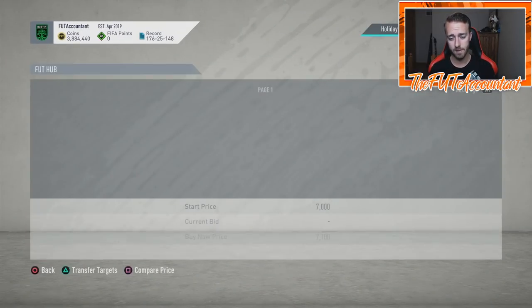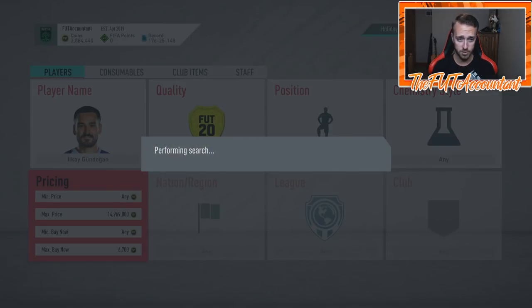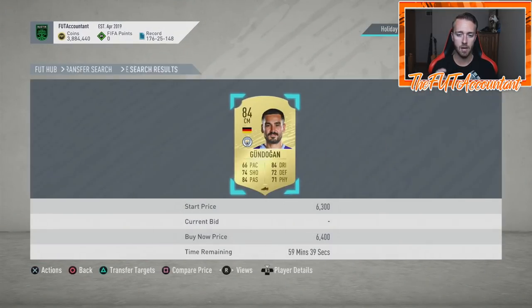Ilkay Gundogan is inflated in price right now. I do think these cards are going to get lower during Team of the Year Lightning Rounds and all the packs that are going to be opened during Team of the Year. And this is a big thing that we're going to be looking at on the channel during Team of the Year: when's the best time to buy these cards and invest.